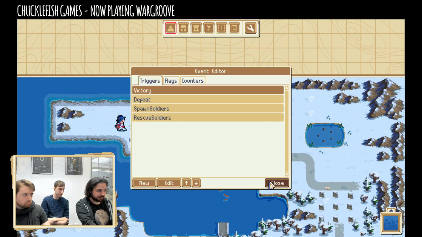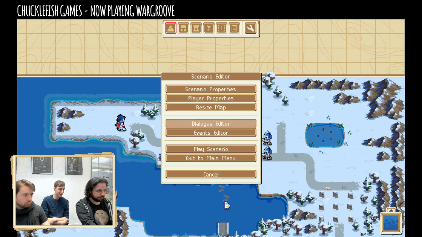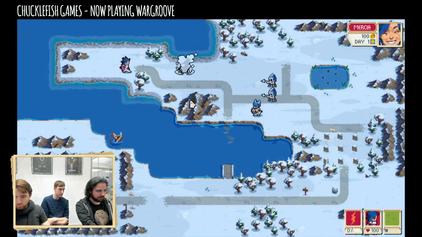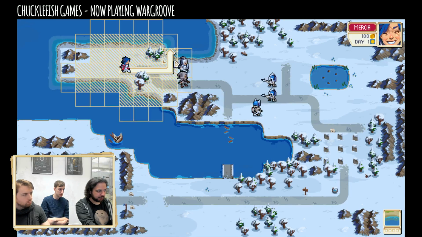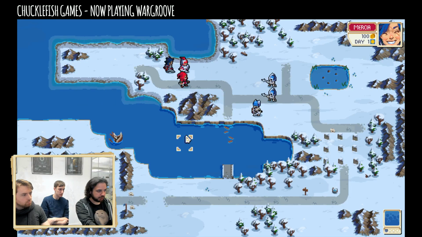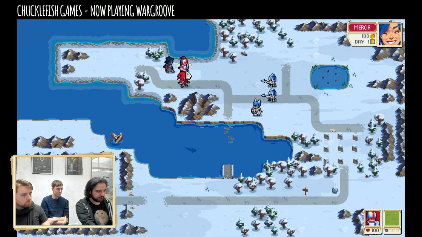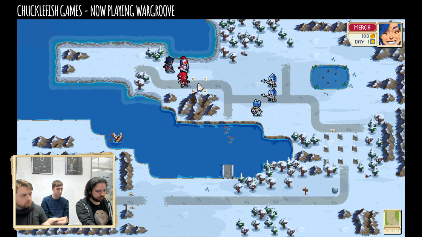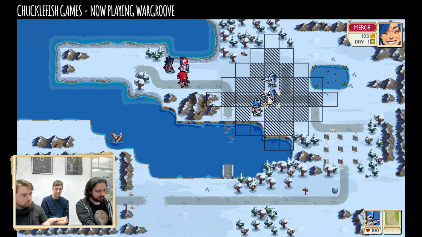Right, so let's test that this step works. Okay, so they still spawn. Now hopefully when I finish moving here, hey, now we have captured some soldiers to use. Yes, now I have those soldiers which I can use to attack. Should probably check the move range from there.